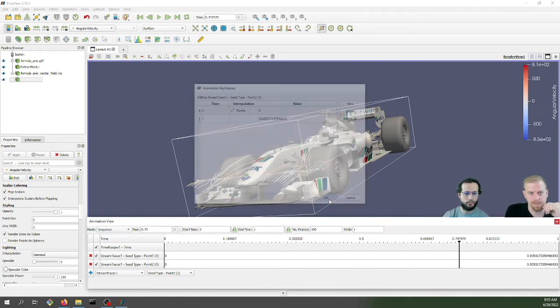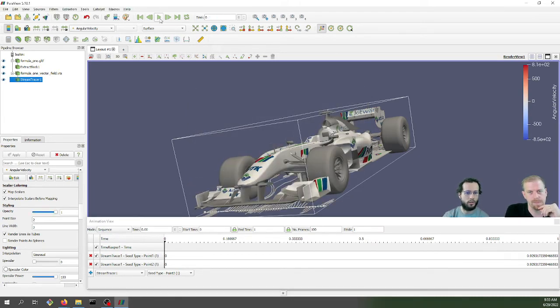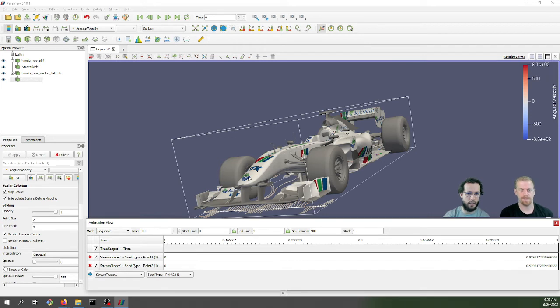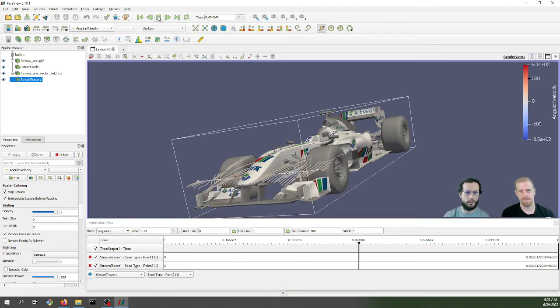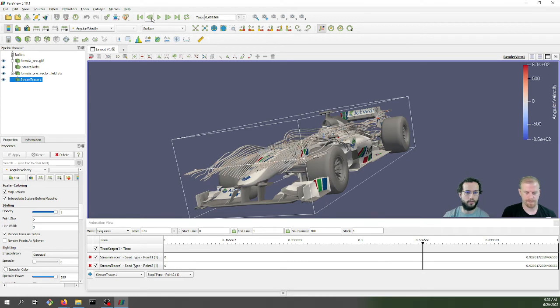Okay, 0. Now we see that at our first time we have our line in our domain. We have some streamlines. If we click play, we see progressively the streamlines going upper in our domain. Okay. So with that, I suppose I can also add a camera movement at the same time. Is that correct?